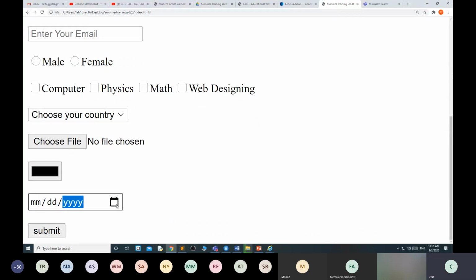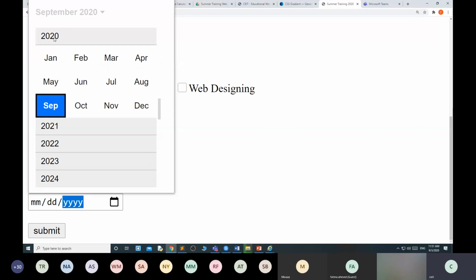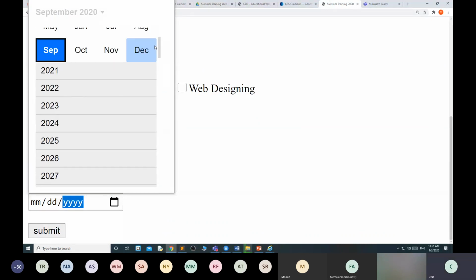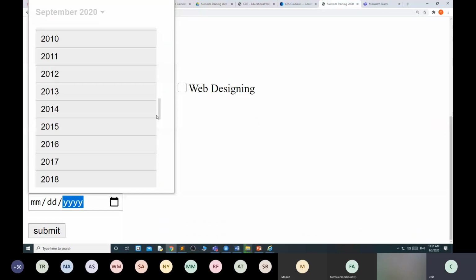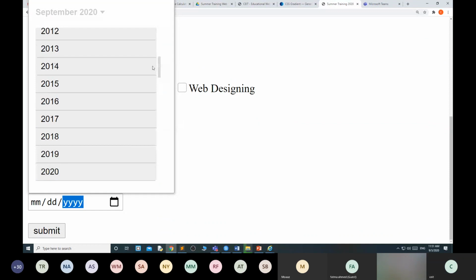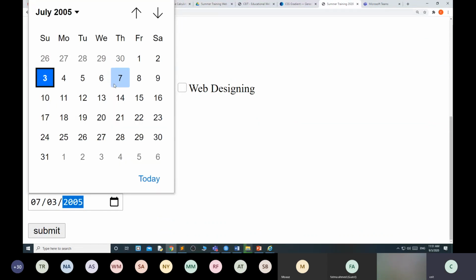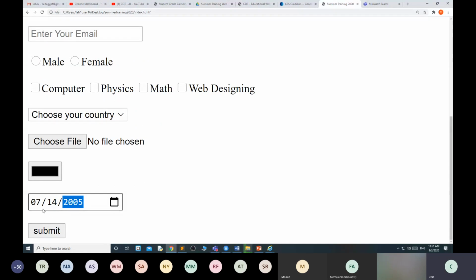You can click this calendar and you will get the complete calendar. Then you can select here the year. You can go up, you can come down. Suppose you are selecting 2005, in 2005 July 14. Okay, 14 July 2005. This is the date, input type date.